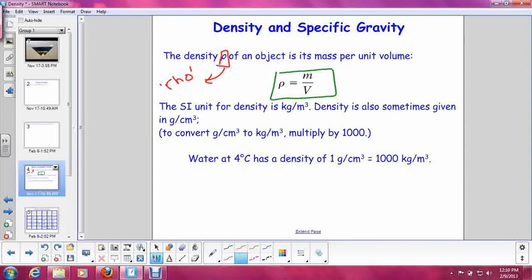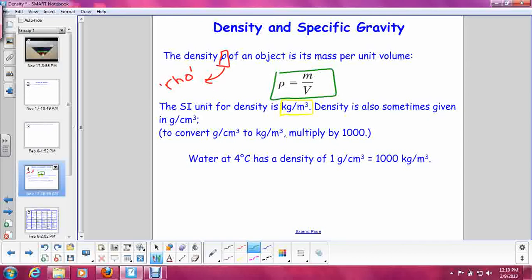In physics, we are going to measure density in kilograms per cubic meter. So if you think about it, a cubic meter is really, really large. Take a meter stick and lay it down, and then another one next to that at a 90-degree angle, and then another one up in the air, and that's a cubic meter. It's gigantic. So just keep that in mind when you're thinking about the number that you have for the densities of certain objects.